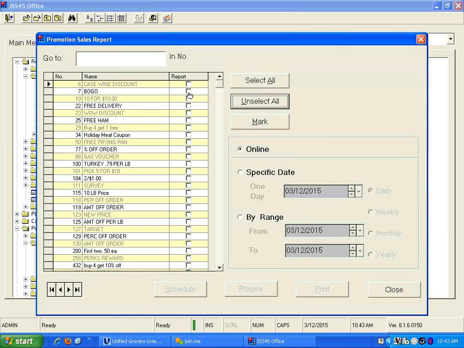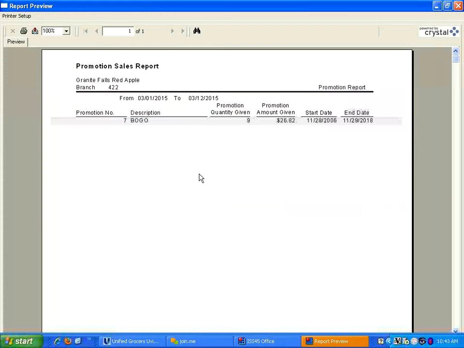This can be printed automatically each day, or you can run it, you can check which promotion you want to run a report for, and you can specify a certain date range, and then you can preview it or print it, and it's going to tell you the promotion, how many deals were given, the amount that was given, the start date and the end date. So it gives you an ability to also print a report based off of that promotion as well.